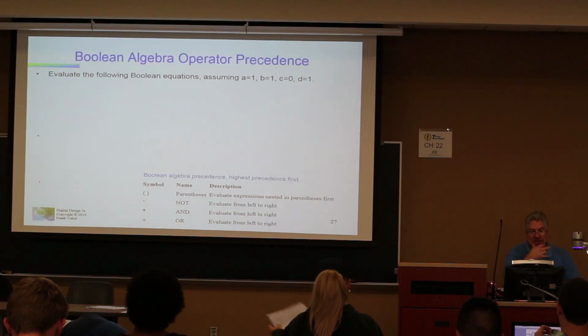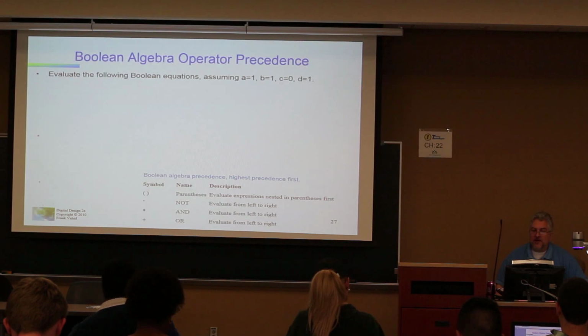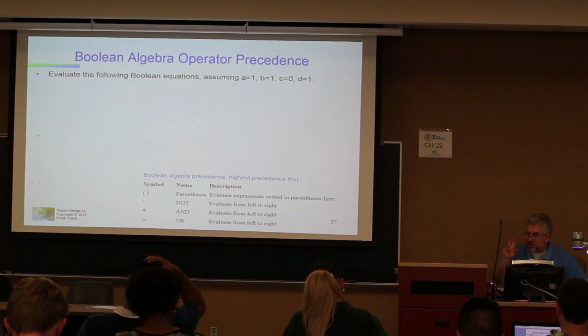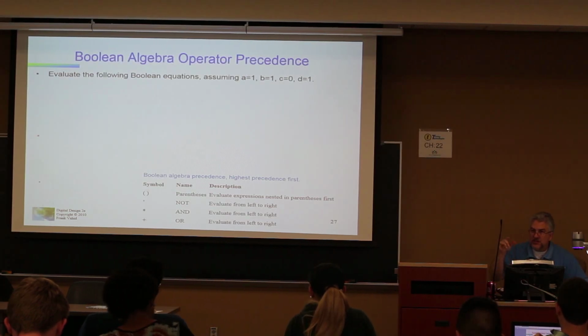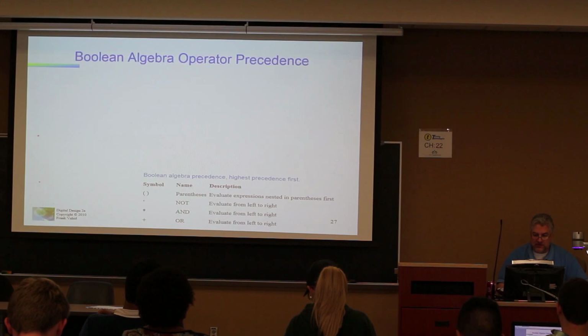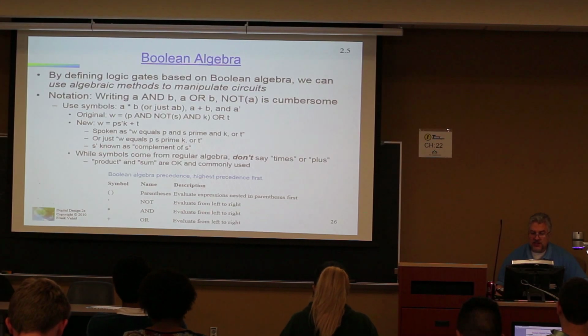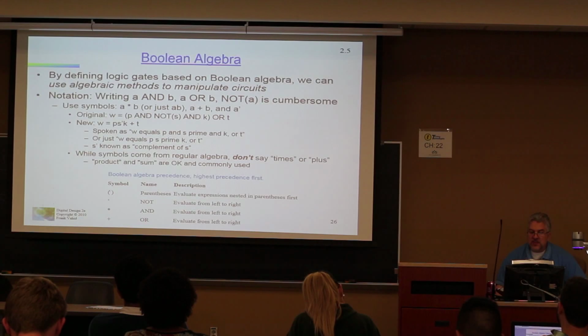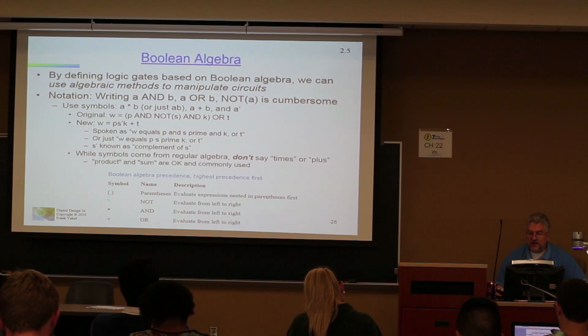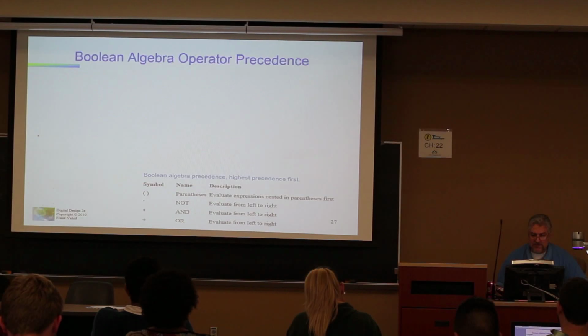So there's going to be a very important aspect of precedence. Remember, we're talking about parentheses, and in fact, if we looked at this earlier, parentheses and nots and ands and ors. So anything inside of the parentheses, we evaluate it inside the parentheses first. And you evaluate it from left to right. So let's take a look at some examples.